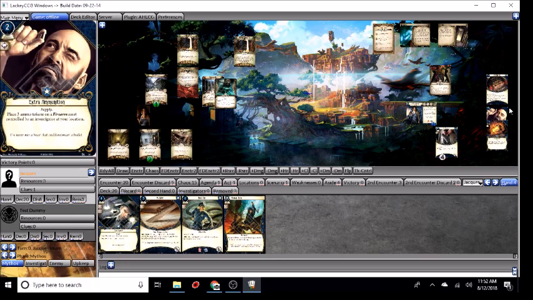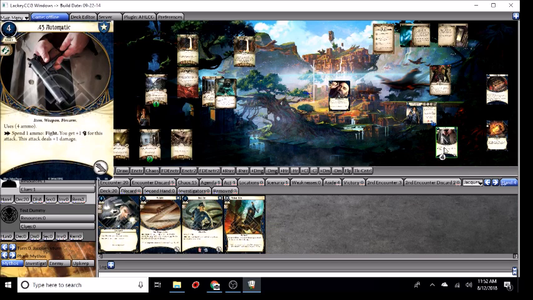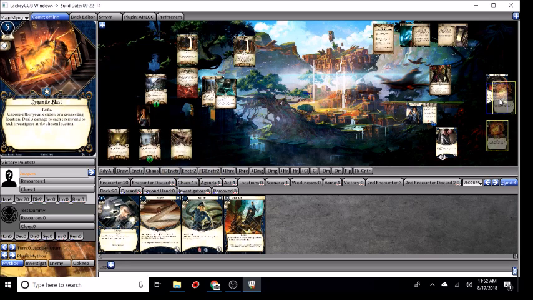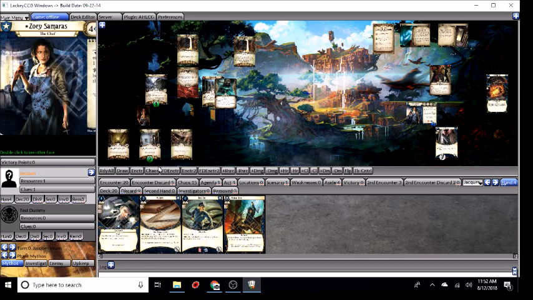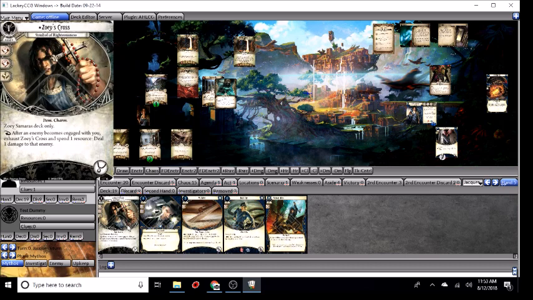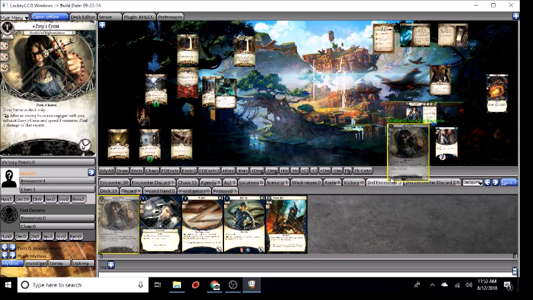So I think what I'm going to do is play an extra ammo to put 3 more shots on this. We will draw a card. Ooh, I'm going to play that out. Yes, I'm going to play that out.